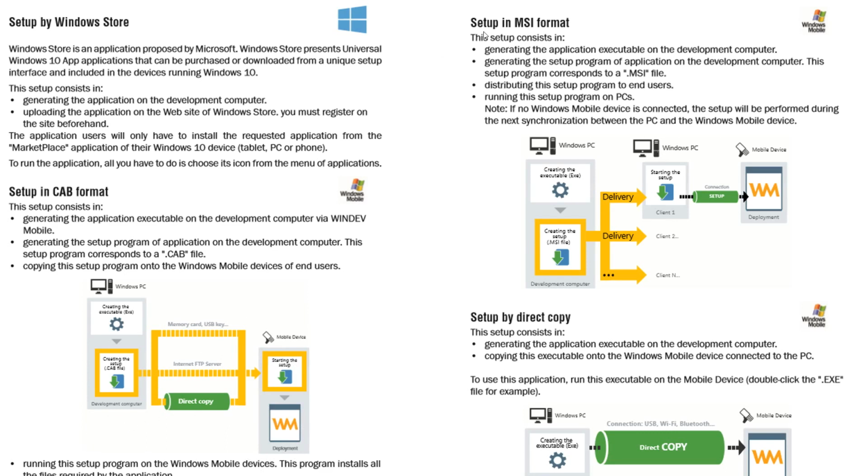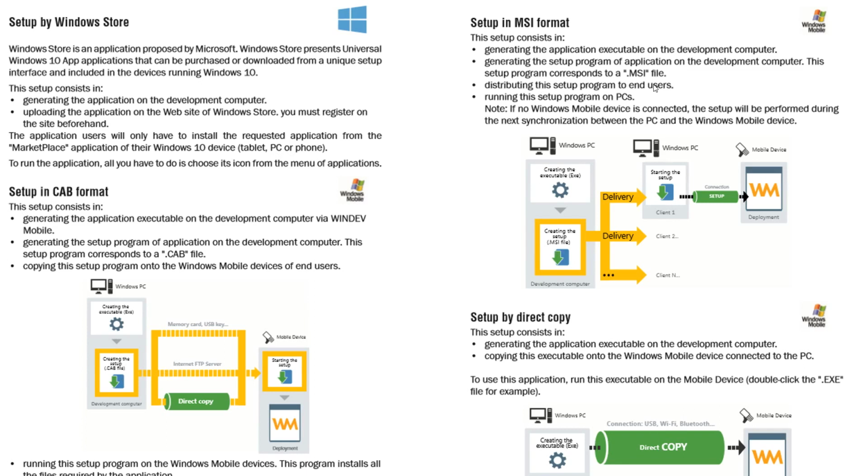Now second is setup in MSI format. What is the MSI? It is generating the application executable on the development computer, same as here. Here it will generate a .msi file. You have seen this is the .msi file, and here the .cap file. So Windows will support both the .cap file and the .msi file.